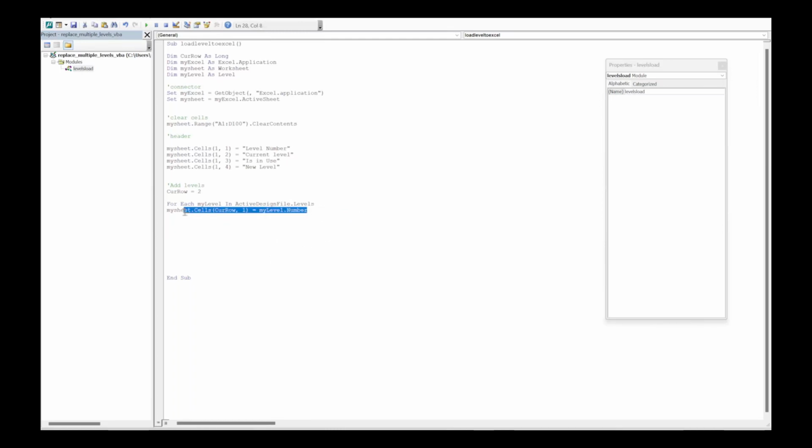Number. Good. And then I'm going to copy that again. I think that will do. So you want to go to columns 2 and 3. What you want to add now is name, and then you want to add if it's in use. It's good to know if it's in use. Good. So this should now give you the data, but also, once the row is 2, you want to go to another row in Excel and add more.